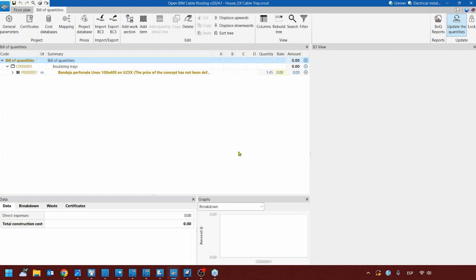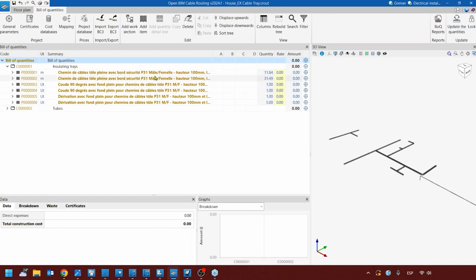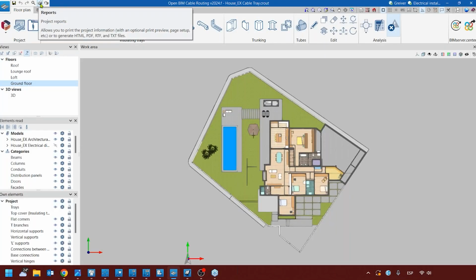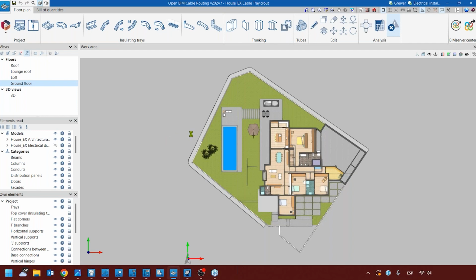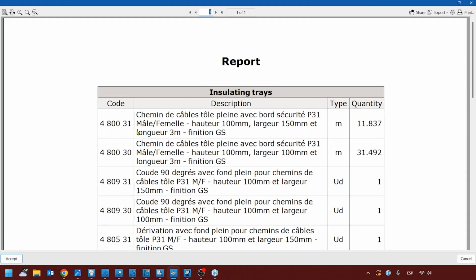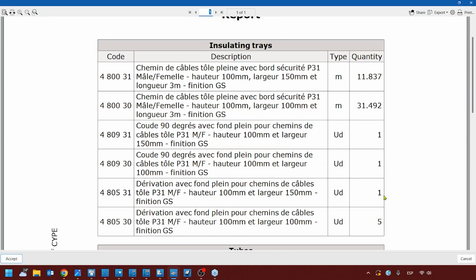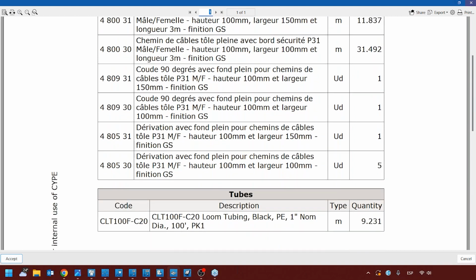By accepting it, all the information has been imported, and now it has generated all the elements and the quantity of them. Going back here, if you want to get only the material schedule, you're also going to be able to get it in here, as you can see now.